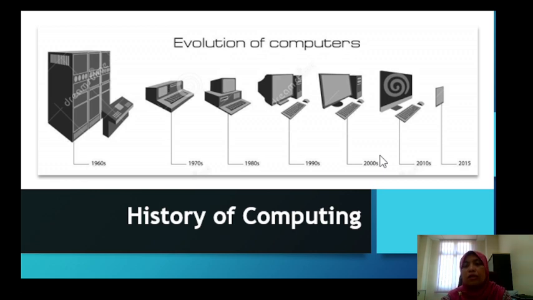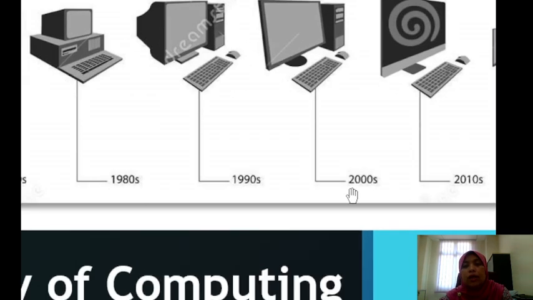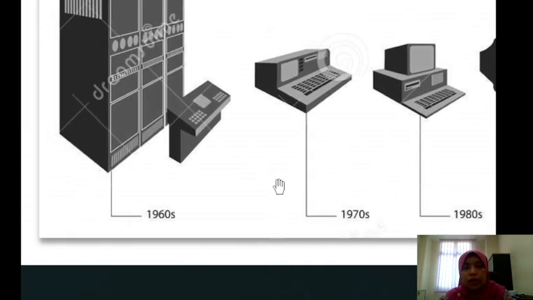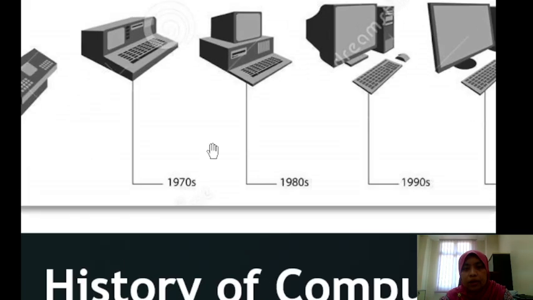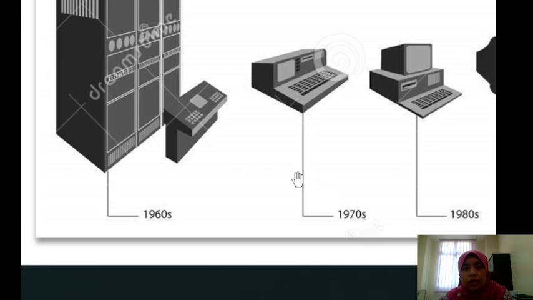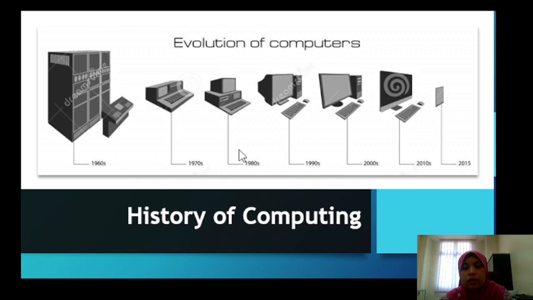So, evolution of computer. In 1960, this is quite old, the size is quite big, not a supercomputer, more like a mainframe. When time evolved, from the 60s to the 70s the size shrank, and then to the 80s, 90s until now, from big until our smartphone.